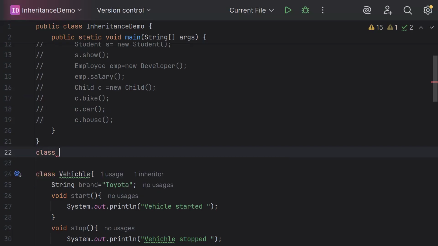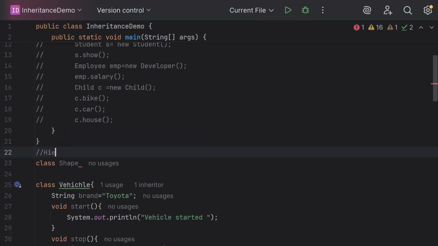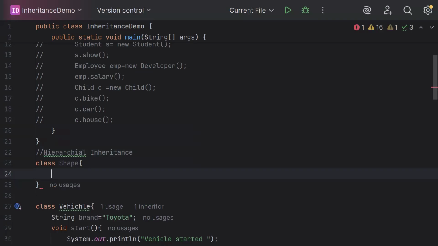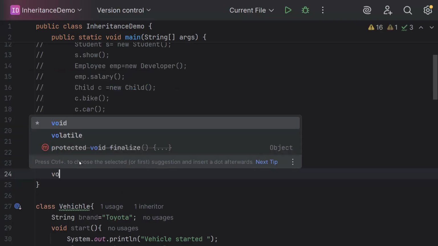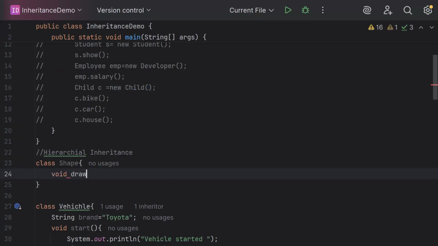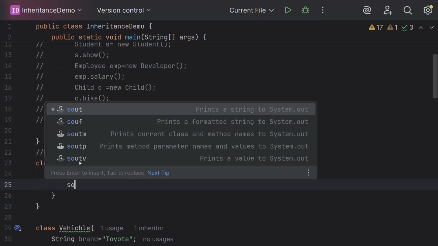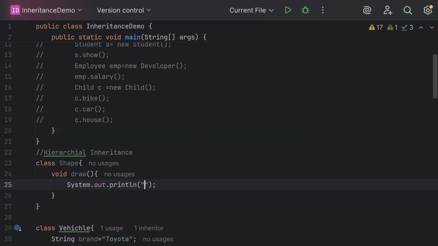Now I will define a class called shape. Here, what we are trying to do is we are trying to understand hierarchical inheritance. So I'll say class shape. In this class shape, I will define a method void draw, and I'll give a definition, drawing shape.